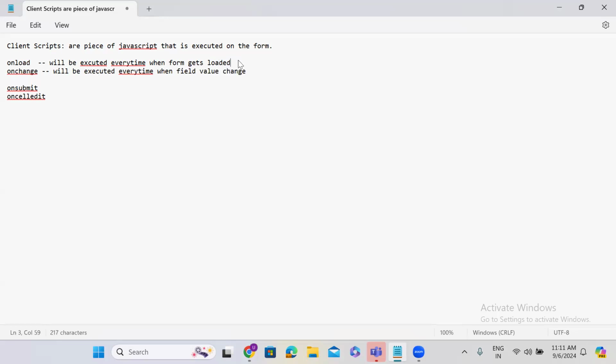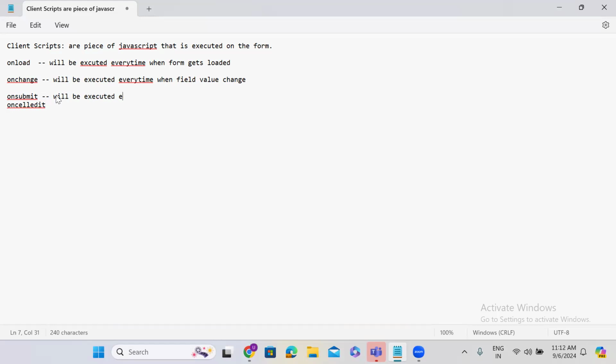Every time you change the field value, the onchange client script will run. The onsubmit client script will be executed every time you submit the form. So every time you try to submit the form, the onsubmit client script will run.